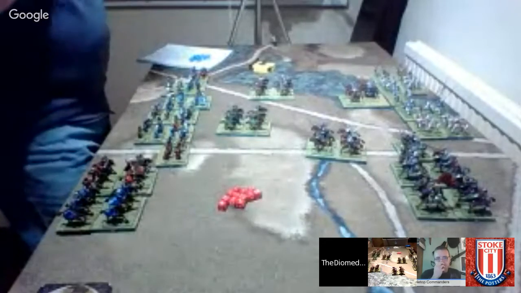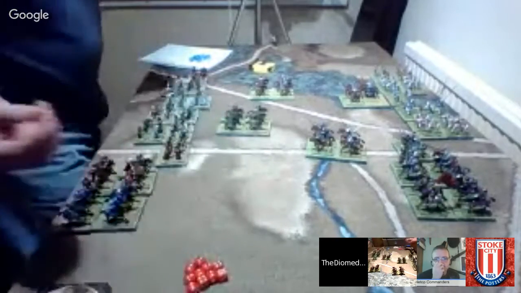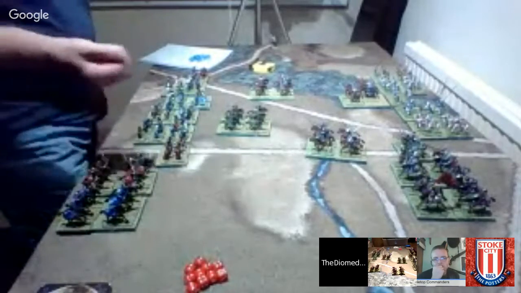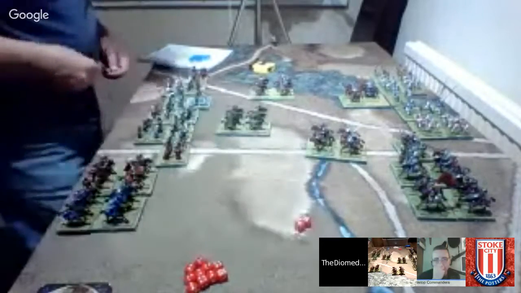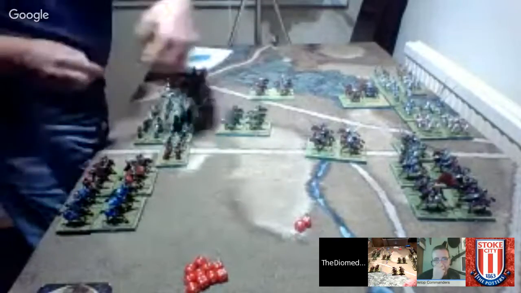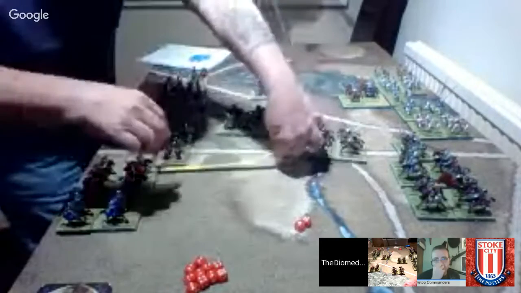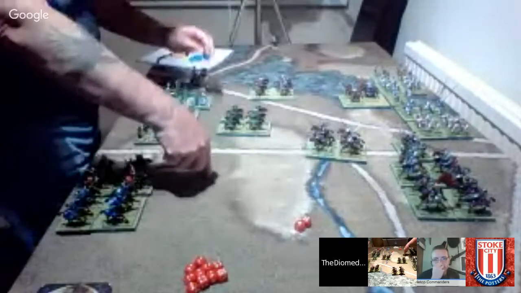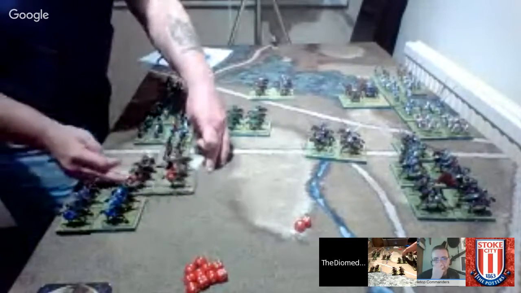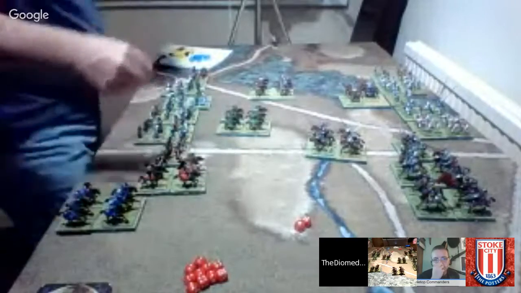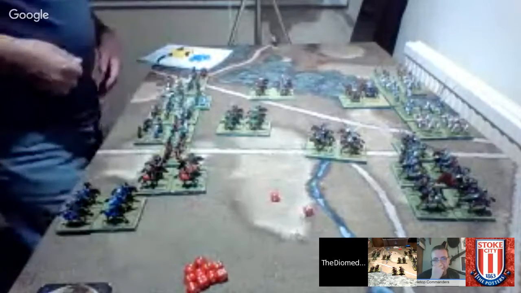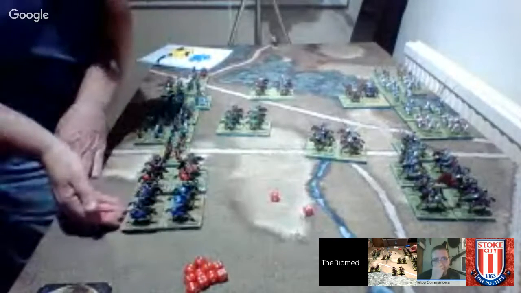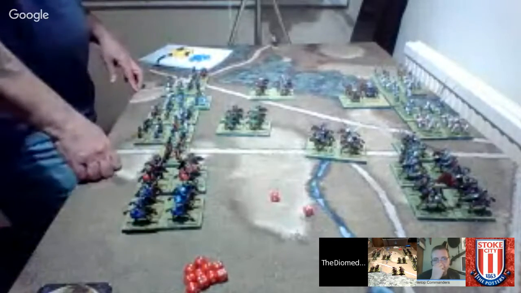Right, okay. We'll continue moving these boys. So I'll try and activate the General's Heavy Cavalry on a 7 plus. 7, spot on, just the right number. So he can move forward 10. Which will take him there. And same with the boys next to him. 7 plus. Yes, 7 again. So that'll move him exactly level.